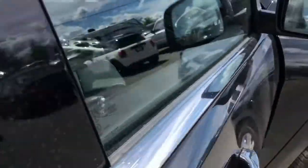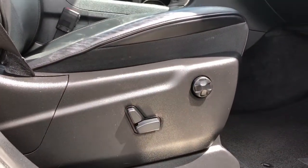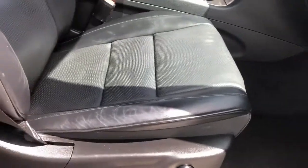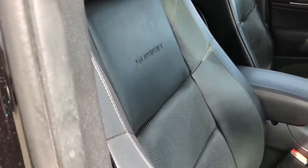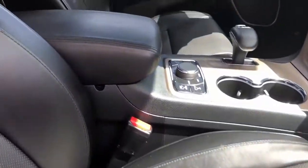Let's take a look on the inside. For the passenger seat, we've got powered seating including lumbar support, so you really get that perfect fit and feel. Taking a look at the leather — no tears, hardly any creases. Once again, this vehicle is in excellent shape. Let's take a look at the center console.